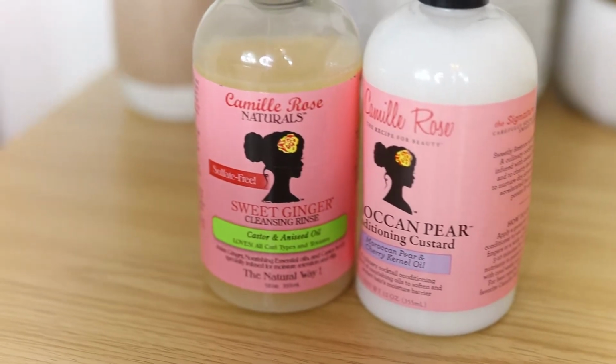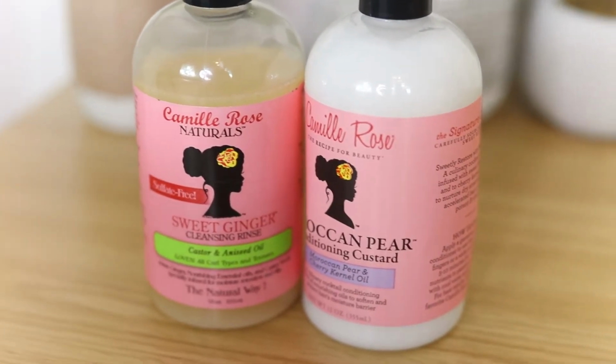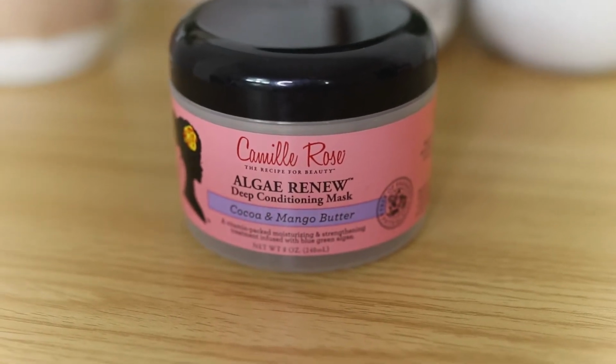To get started, I've already shampooed and conditioned my hair with the Camille Rose Natural Sweet Ginger Cleansing Rinse and the Moroccan Pear Conditioning Custard. And I deep conditioned my hair with the Algae Renew Deep Conditioning Mask.